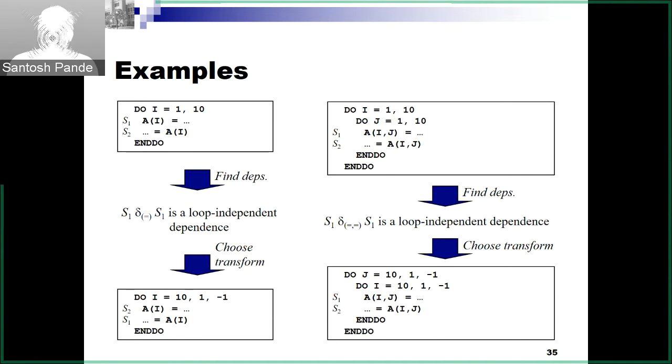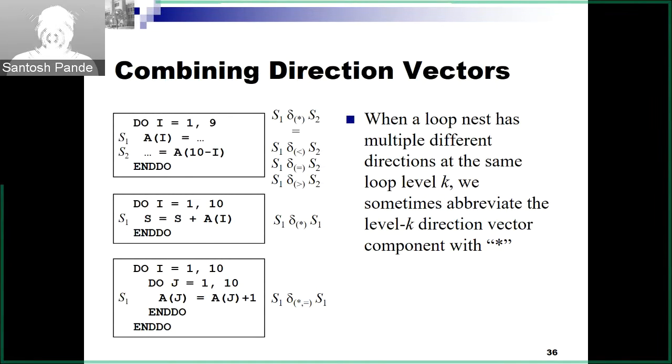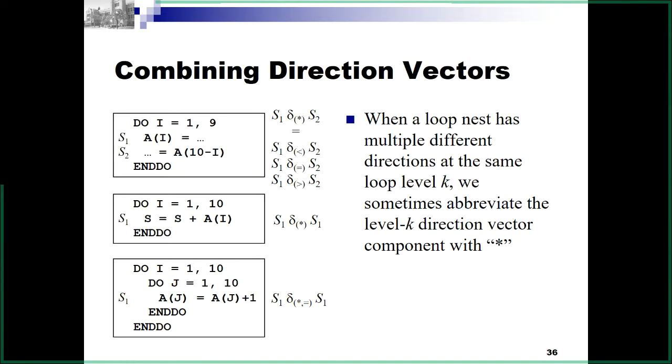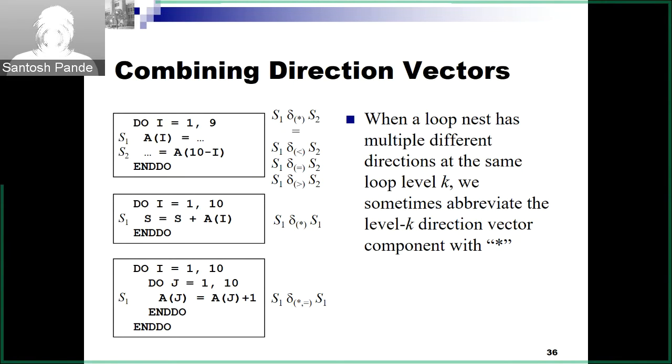In the other case also, it is a loop independent dependence, and we could just change the order. That is another two-dimensional example. So now we should look at a case which is what I have been talking about in terms of the direction vector across the level, and what do we do about that?